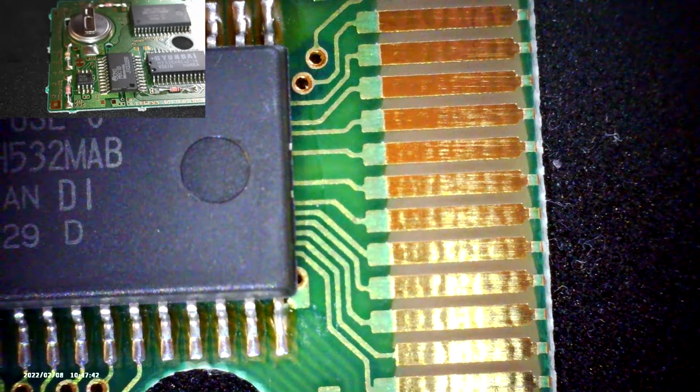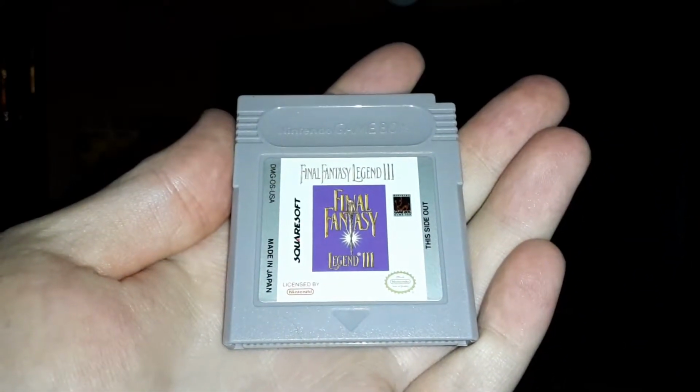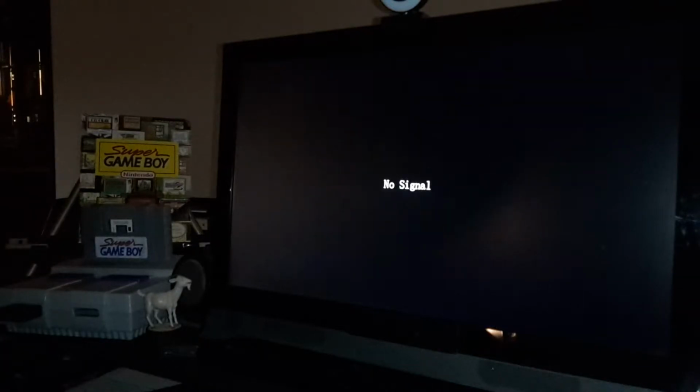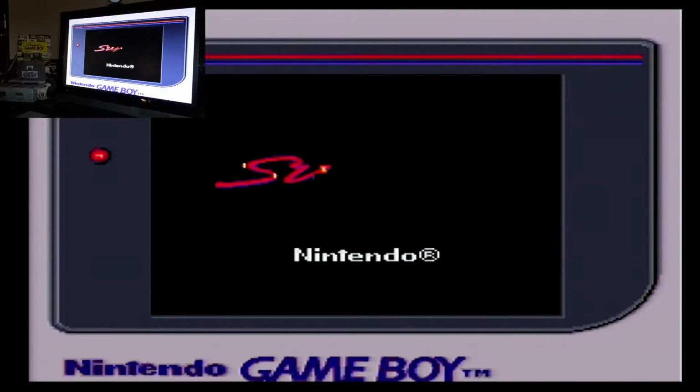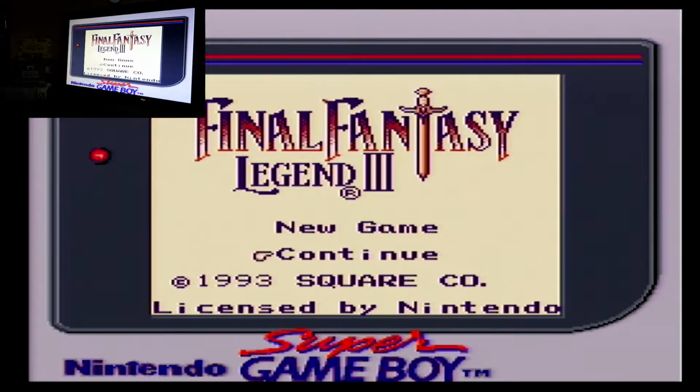See you guys in a little bit. Hey everyone, I am back. Let's play a quick game of Final Fantasy Legend 3 by Squaresoft using the Super Game Boy. Hope you're all having a wonderful day just as much as I am. This is absolutely amazing. Trying to make sure I get all those recordings properly done. Oh, the game plays immediately. Excellent.